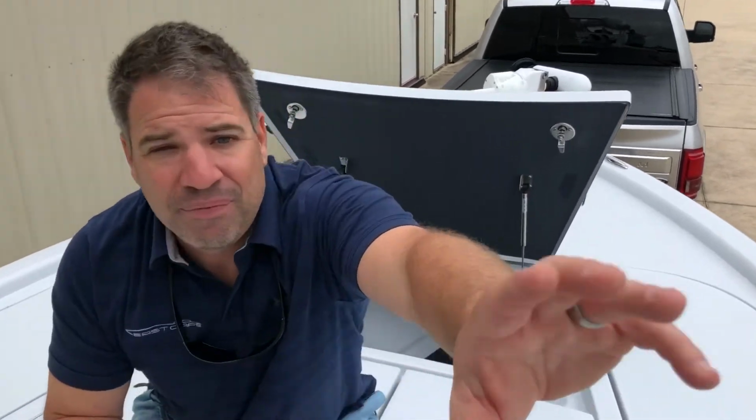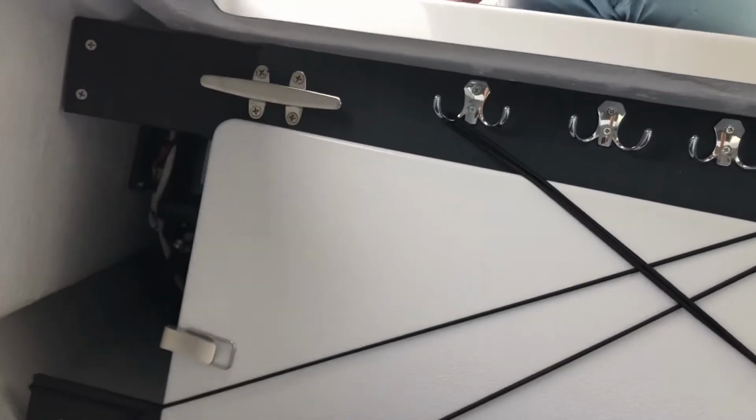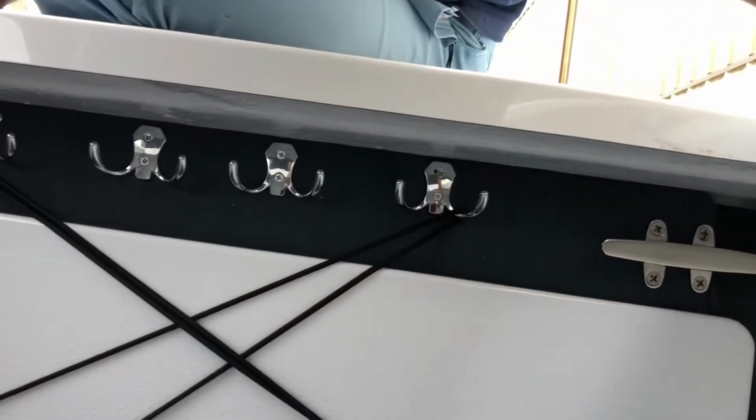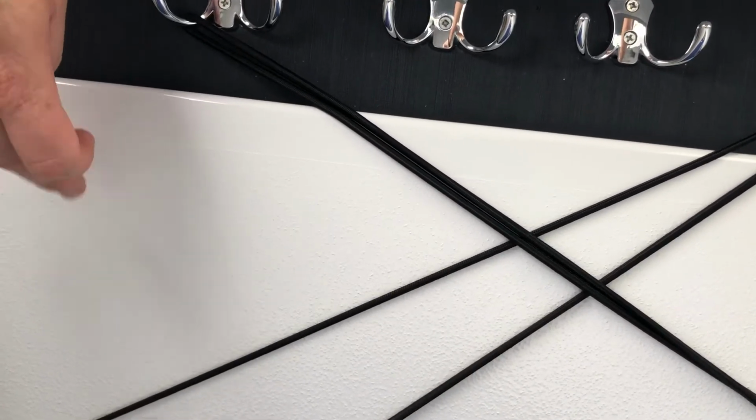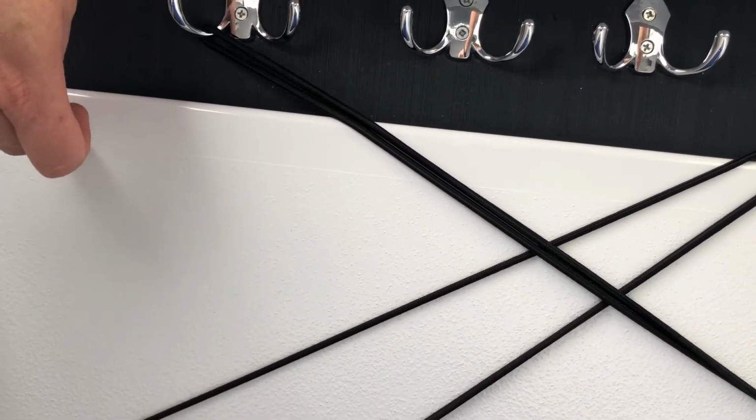Now he's gonna hand me the phone. I'm just gonna show you guys what we're looking at. Then you can see the fit and finish inside. Everything is sanded. Everything is smooth. And by the way, I'm gonna show you again. That is the hatch or the lid for the upper station. That's gonna come out. So we'll take a picture and show you guys what this looks like.